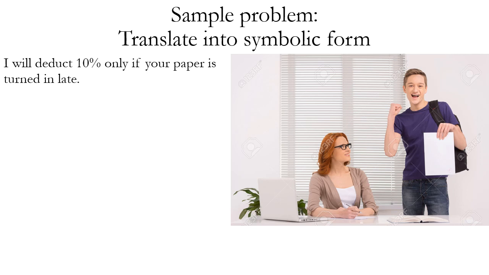I will deduct 10% only if your paper is turned in late. So the first logical operator is only if. This is a way of expressing a conditional, so we're going to symbolize it by the horseshoe. There do not appear to be any other logical operators in this statement, so we look for our simple statements. I will deduct 10%. We can symbolize that by the capital letter D. The next simple statement, your paper is turned in late.